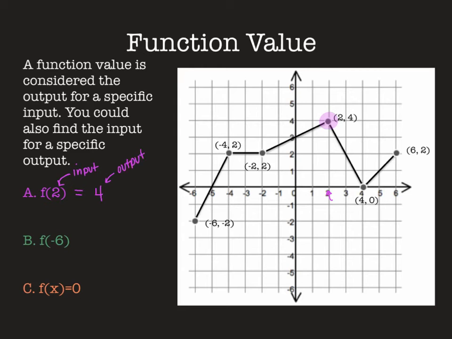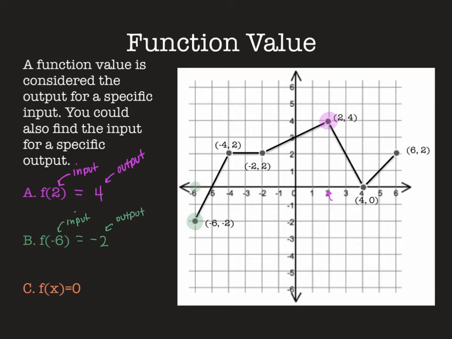All right, let's look at the green one. So now they're asking for f of -6. So we're going to do the same thing. We're going to go along our graph. We're going to find -6. -6 is right here. And the point there, so we find the point on our graph, and it's at -6, -2. So we could write this over here. We have -2, so we have our input again. And then we have our output.